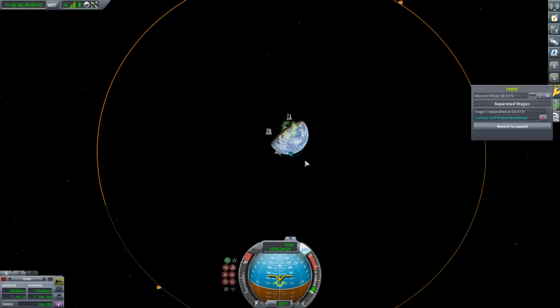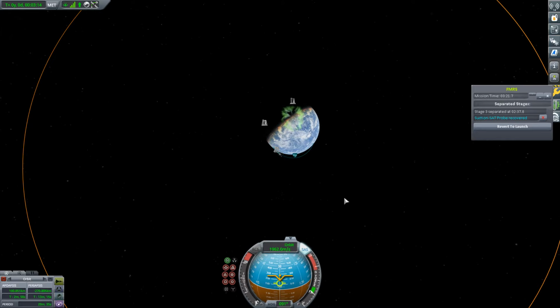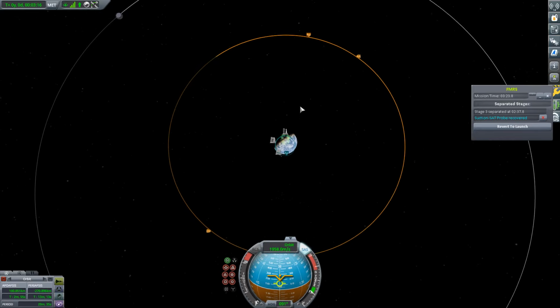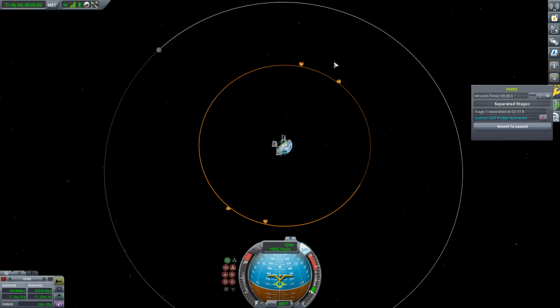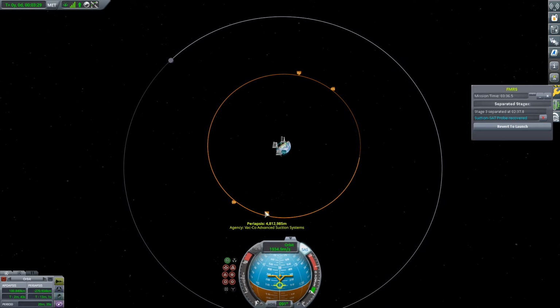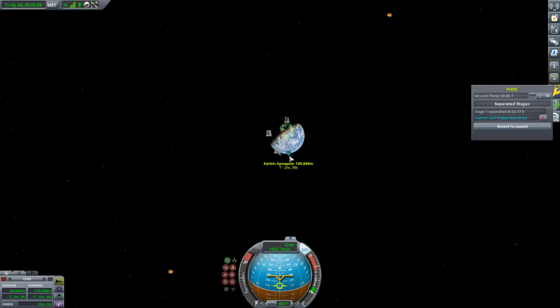Our apoapsis, where we will burn to maintain a full Kerbal orbit, and then we will extend that orbit to reach these two points. Our apoapsis shall be 5,682,000 meters, and our periapsis will be 4,812,000 meters.